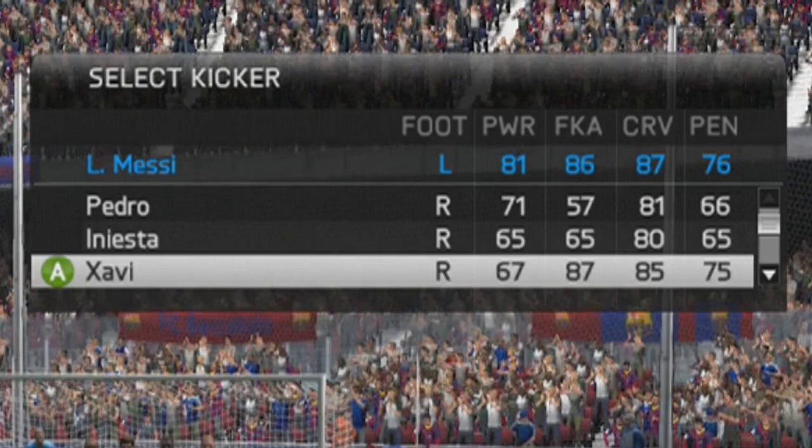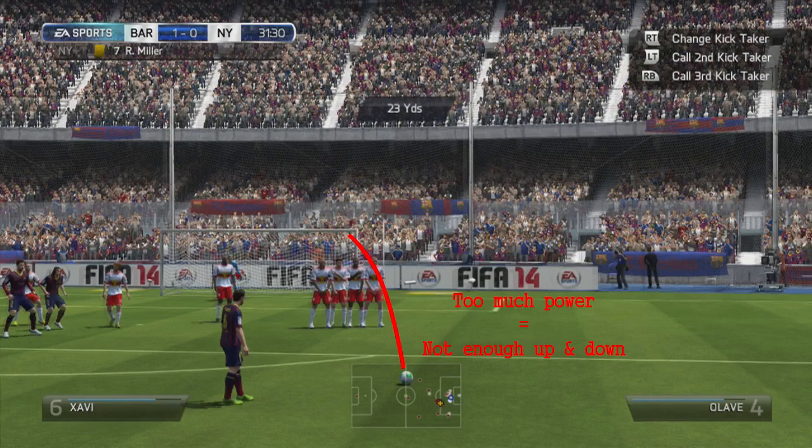Next up, we have to look at the stats. Now my favourite type of free kicker for this sort of short range free kick is going to be someone with low power, with high curve accuracy and also high free kick accuracy. If you have someone with a lot of power, you're going to find it very difficult to get the ball up, over and down over the other side of the wall and into the back of the net, because someone with power will usually have a ball that goes more and more up. It will just keep rising because they don't have little enough power just to get it over the wall and dip it into the back of the net.